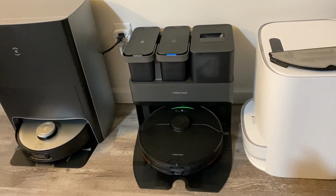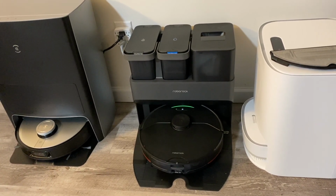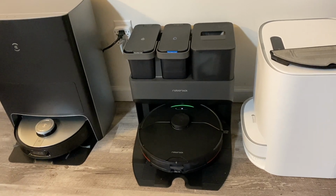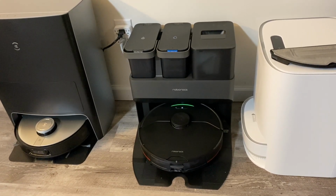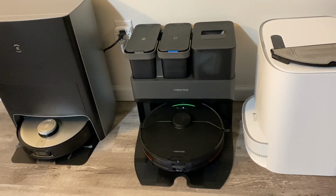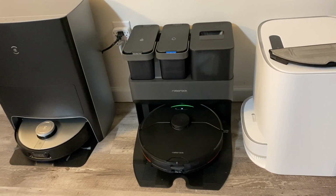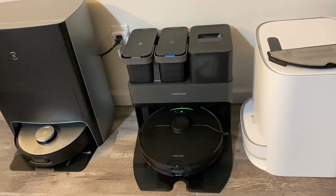So once again, Roborock the winner. As of right now, I don't really have any complaints about it. It's been working really good. The software is awesome. I'm going to be doing more and more videos on this. I'm going to be doing head-to-head challenges with all these. And we'll pick an ultimate winner in a couple of weeks after I thoroughly test the EcoVacs.